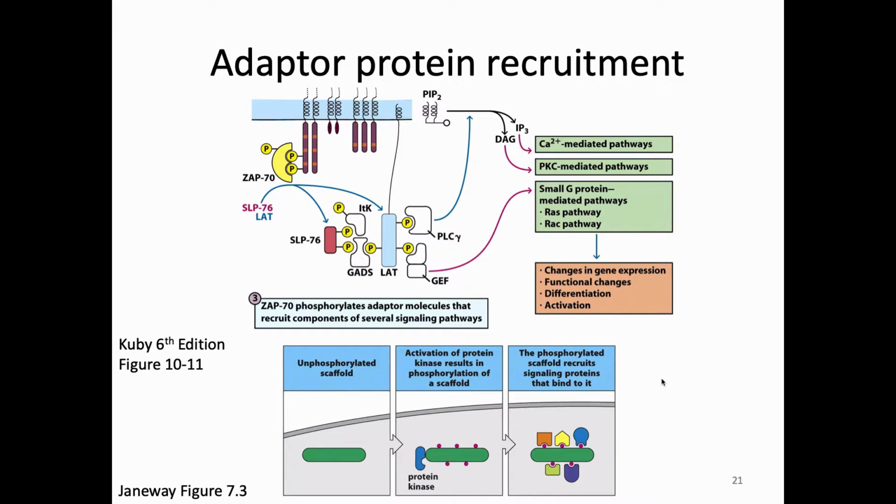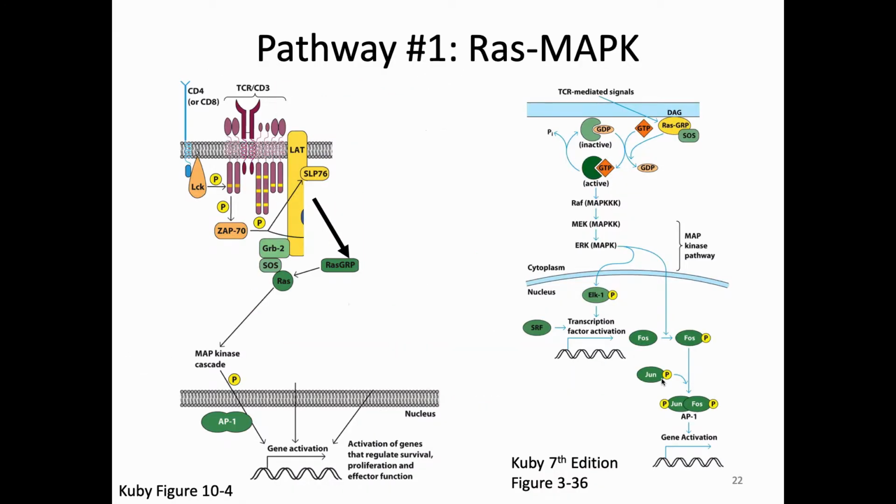So I'm going to go to the slide for the first branch that I'm going to talk through. But then I'm going to spend some time talking about it, so don't get too hung up on all the details of the slide. We're going to get to those details. Right now I'm just going to tell you the name of the branch, and then we're going to talk about the branch. By the time I'm done talking about it, if you remember the name, you know how everything works. So the first branch that happens downstream of our adapter proteins is the Ras-MAPK pathway.